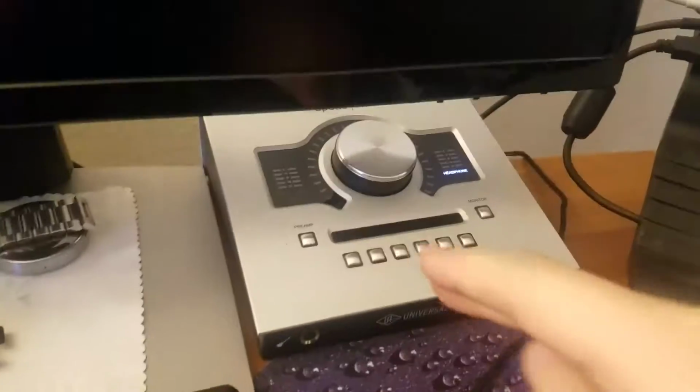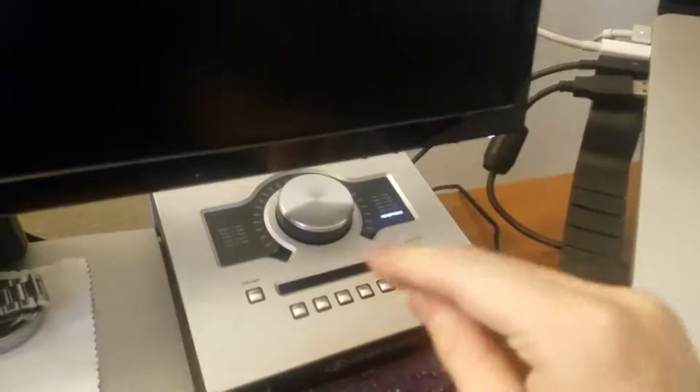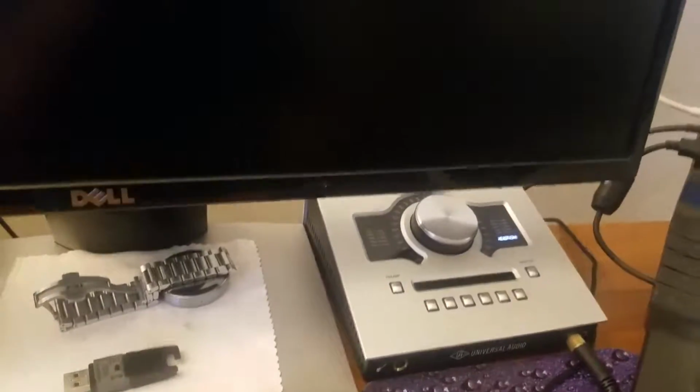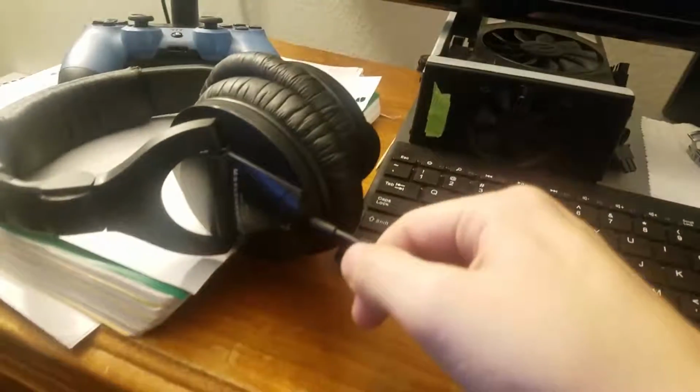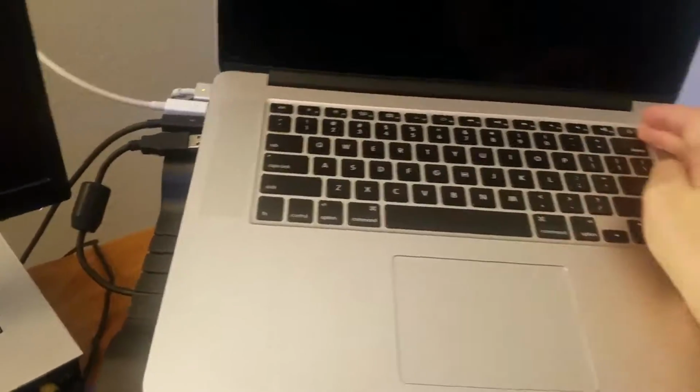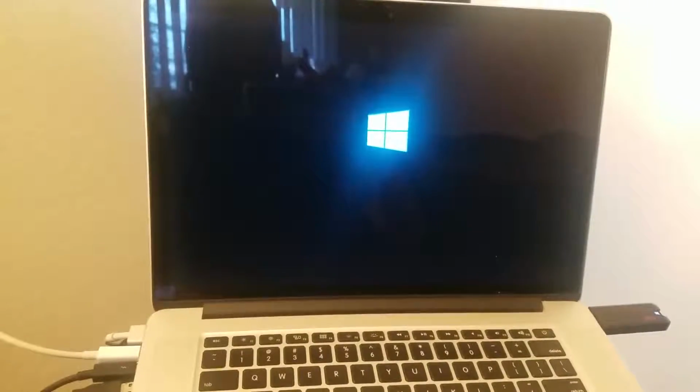But what I'm having trouble with right now is that this, which is my interface, I got when I went to school. It's obviously how I run my microphone and headphones. As you see, it's plugged in, it runs all the way over to here. But how you start it up is you press this power button, right? And then as it's turning on, I reach my hand over to the switch over there, and you'll hear it click, and I have to do it once the Windows spinning wheel thing starts up.